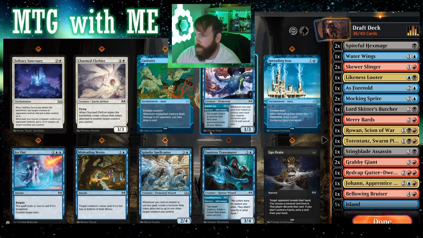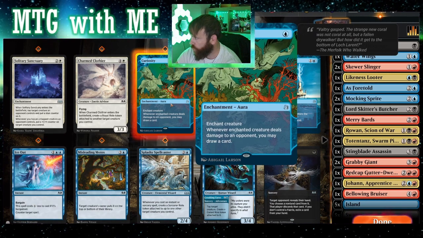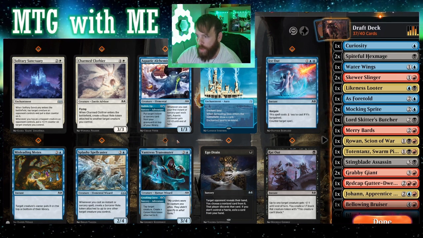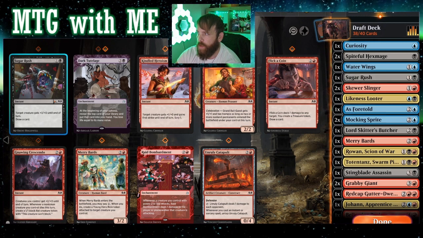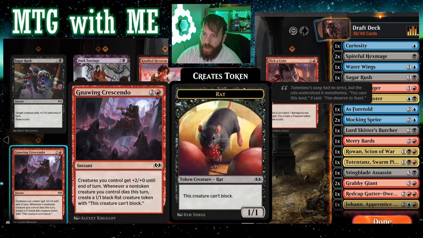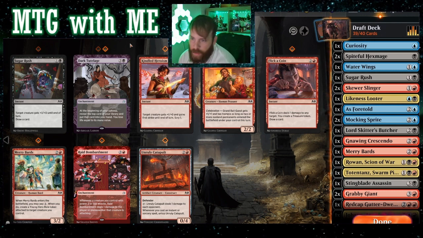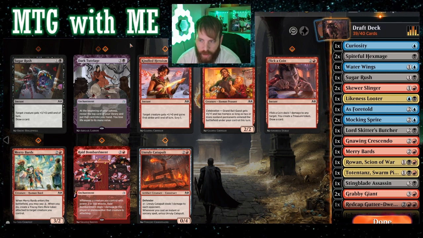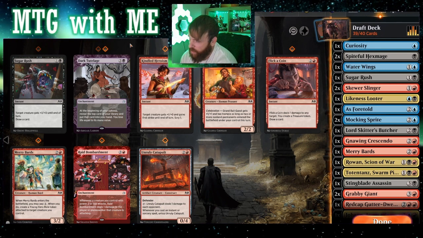As Foretold. Curiosity. Both of the Sugar Rushes. Or I guess 1. Gnawing Crescendo. I mean, Dark Tutelage: at the beginning of your upkeep, reveal the top card, put that card in your hand, lose life equal to its mana value. That could really hurt us.